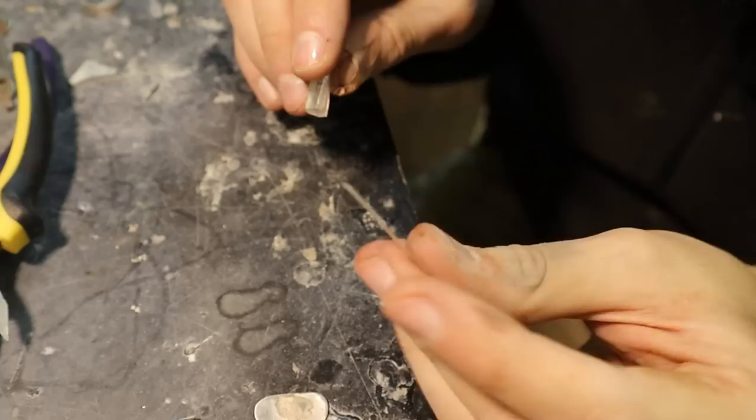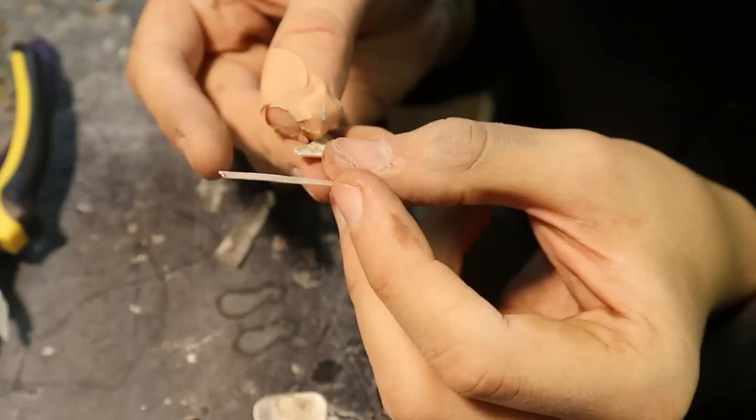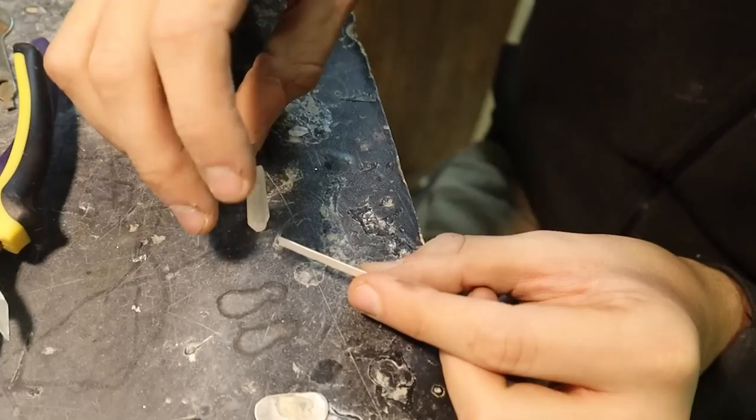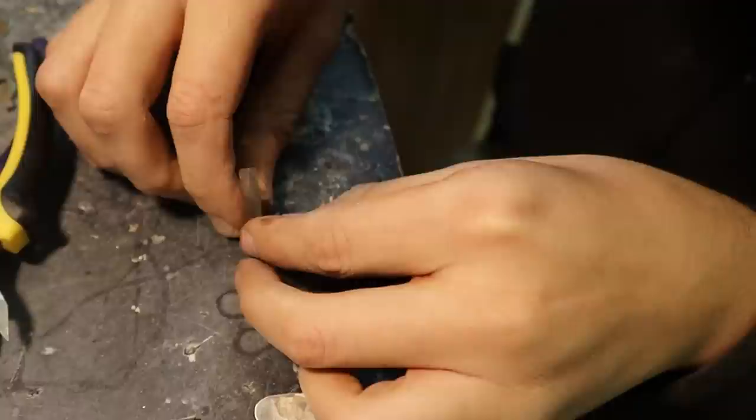We have a flat surface cut onto this crystal. So now I'm going to take this, which is a little length of bezel wire. You'll notice that all of the silver I'm using today is tiny little scraps because I need to order more. It's becoming a problem. Anyway, I'm going to set this down right here and then lay this down right here. This is going to be hard with such small bezel wire. And we're basically just going to wrap it around to fit the shape of the crystal. That's going to be tricky with how little that is. Let's just do a time lapse of me struggling.